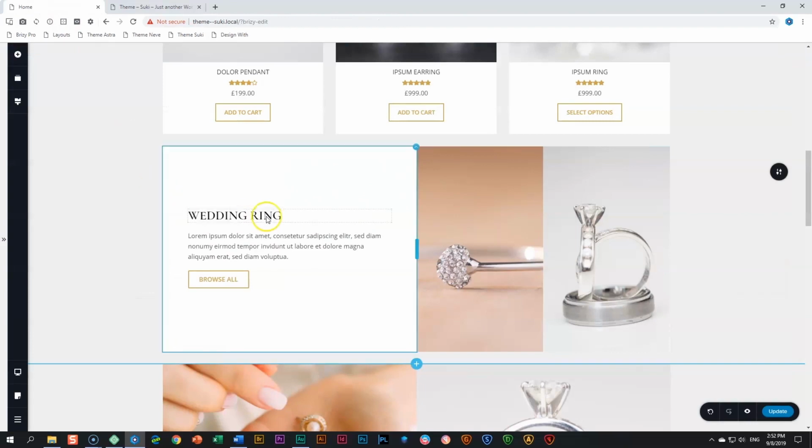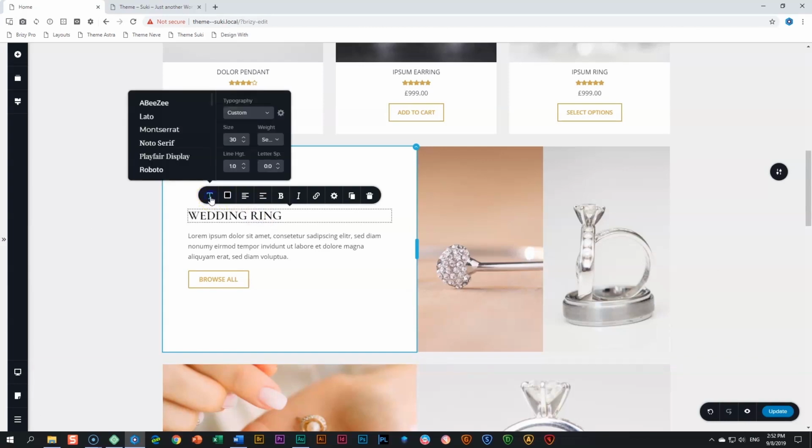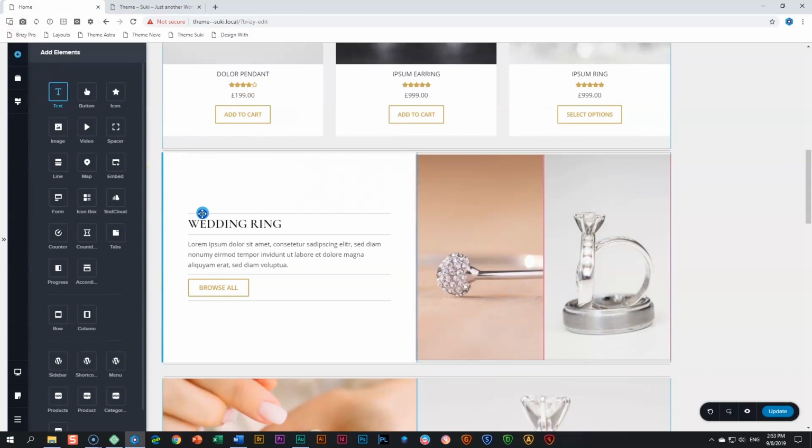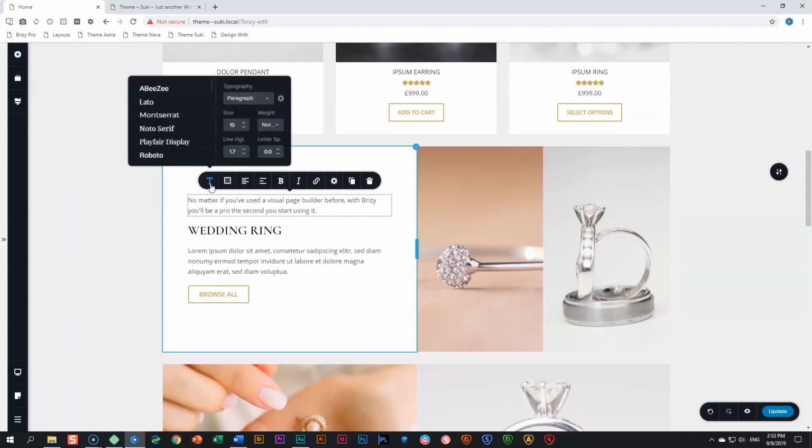We go into the back end, and then here I'm going to click on the text element to bring up the options toolbar. Then we click here on typography and I'll show you what I've done. You will see that the line height is set at 1. If you bring in a new text element and drop it there, you click on the text element and then the T for typography, you will see that by default the line height is set at 1.7. This is just a standard and you find it everywhere that there is a default setting, and in this case it's 1.7. 1.7 is an excellent line height when we are working with paragraphs.